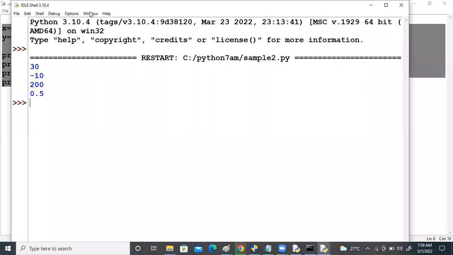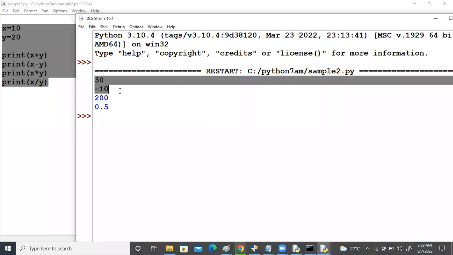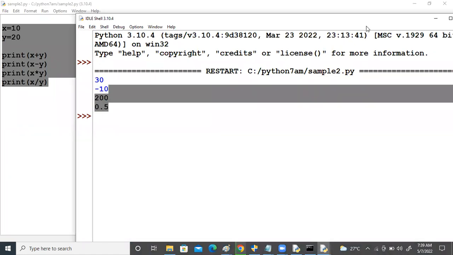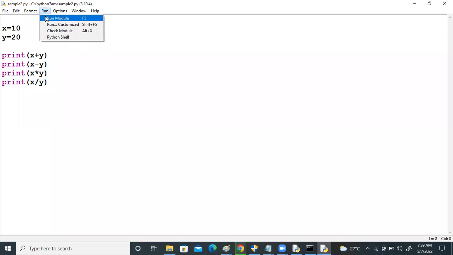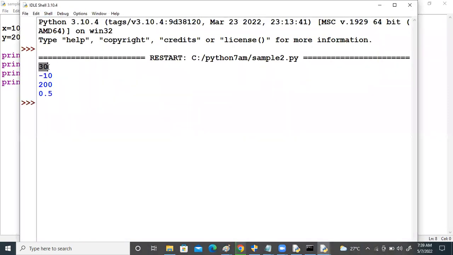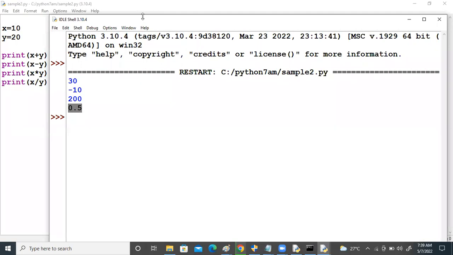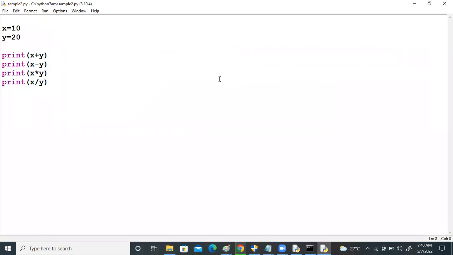So we get 10 plus 20, 10 minus 20, 10 into 20, 10 by 20 as the output here itself: addition, subtraction, multiplication, and division. Okay, fine. So that is the Python execution mode.